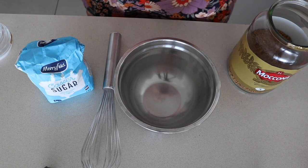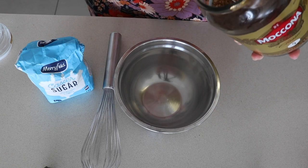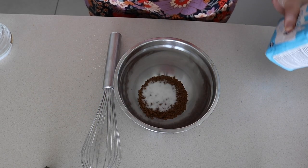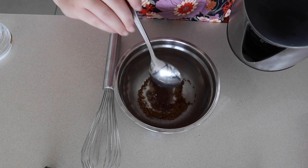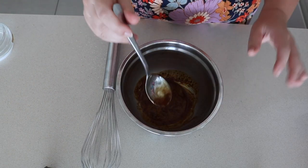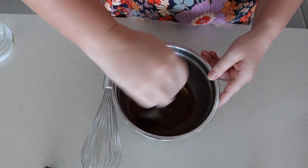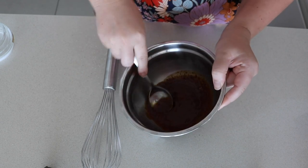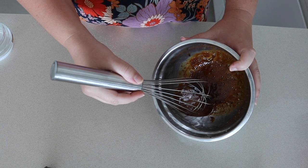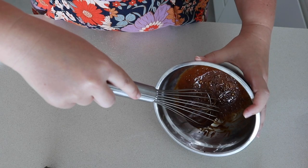Now, according to my calculations — I couldn't find an exact recipe on this — it's equal parts coffee, sugar, and water. Big old spoon of coffee, big old spoon of sugar, maybe a smidge more. I'm just gonna let that sit a minute, try and let some of the sugar dissolve, try and let some of the coffee do its thing. Just give it a little bit of a stir and try and break up any lumps of coffee. Now, in the wise words of a TikTok chef: whiskey business. This is gonna be very loud, so I'm gonna cut the audio of me whisking.